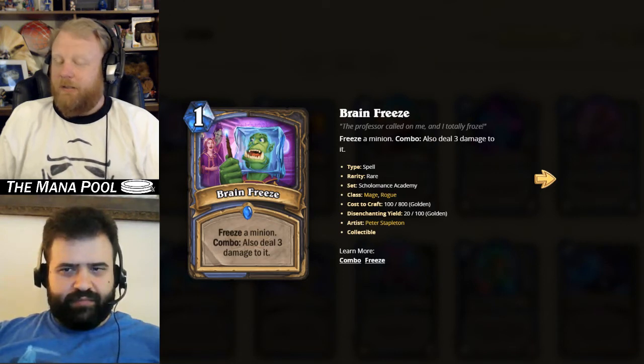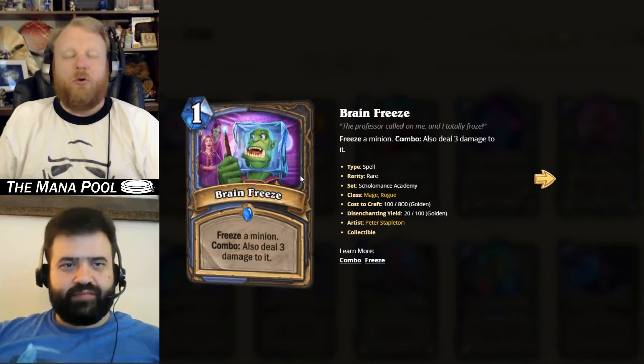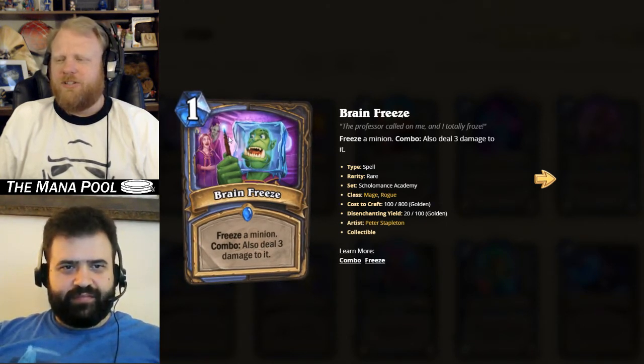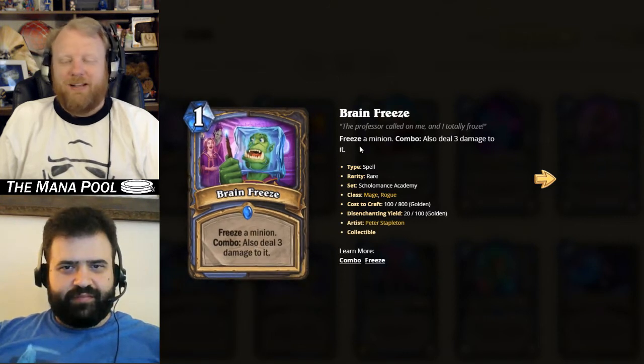Oh, yes. Brain Freeze. This is the first Mage Rogue multi-class card, which says freeze a minion for 1 mana, but combo also deal 3 damage to it.